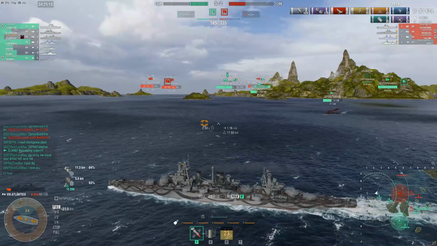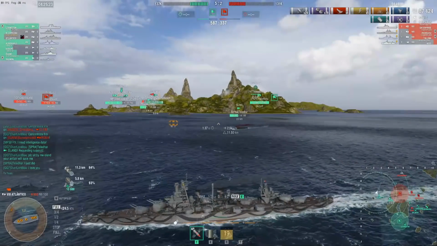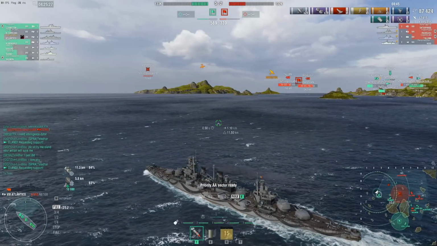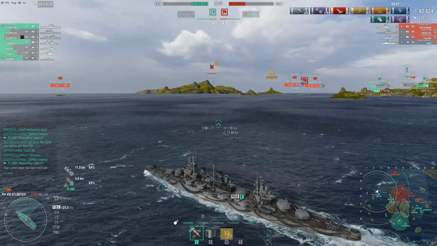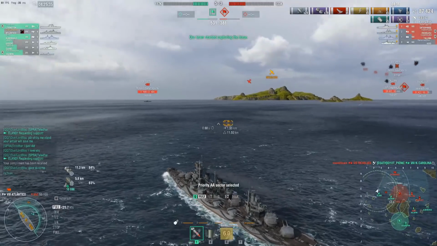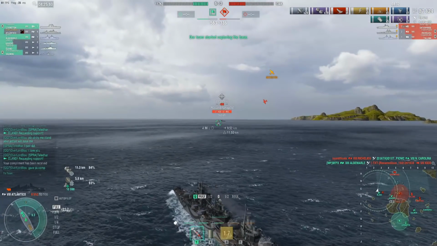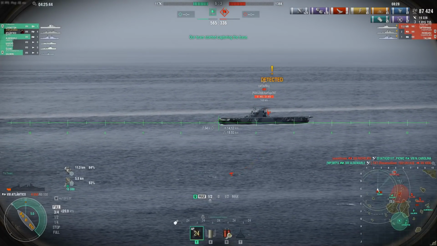The ship is a lot of fun to play if you enjoy secondary brawling ships. The 234 secondaries are very accurate and do a lot of damage, and the smaller 127 secondaries just start a lot of fires, so it's definitely a lot of fun with that as well. Now, during this match, even though I did say the anti-air isn't the best, I was able to shoot down a lot of the Enterprise planes, but thankfully the Oland was here to help carry me.